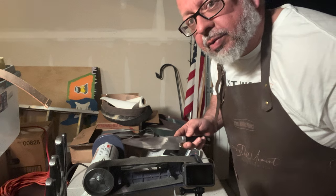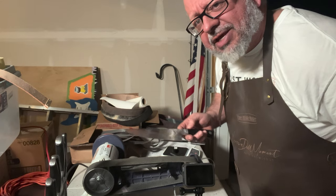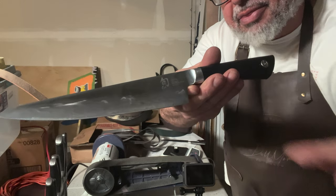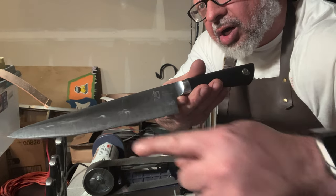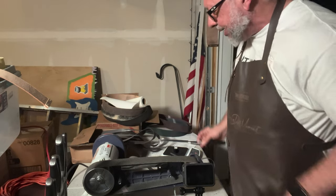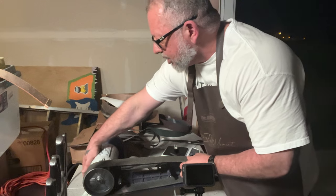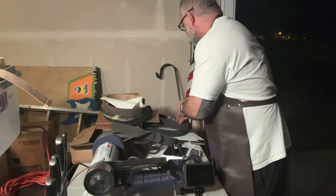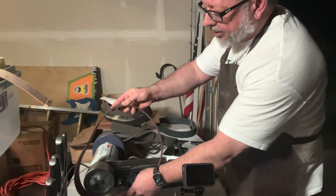So what I want to show you is I did the finest Scotch Brite just to see if I could buff it, and it got a lot better. But there are some marks in here that need a little bit more love than the finest Scotch Brite. Okay, so let's go down real quick. Let's exchange the belt. We're going to go to the rougher one.